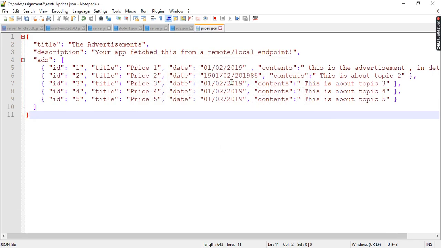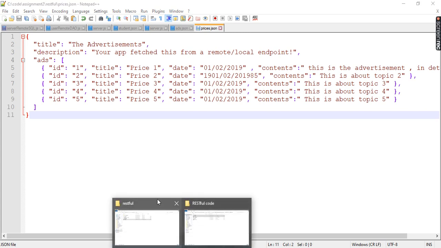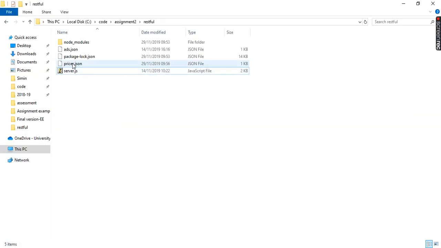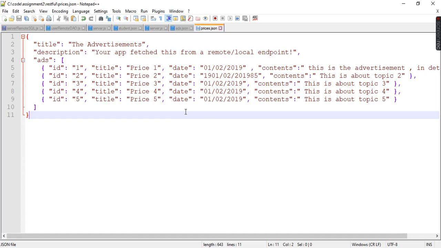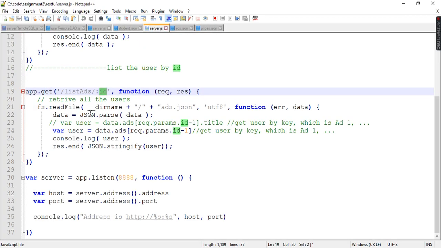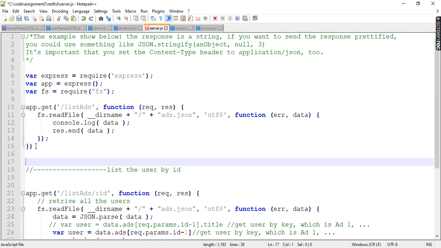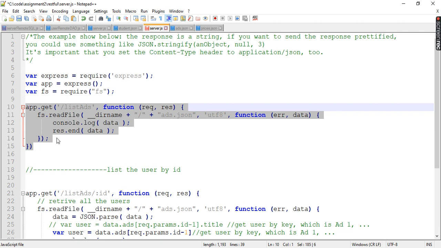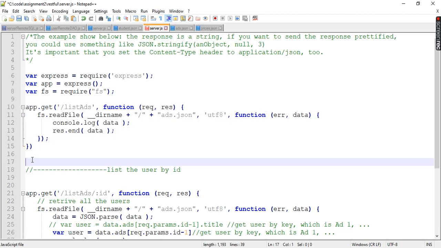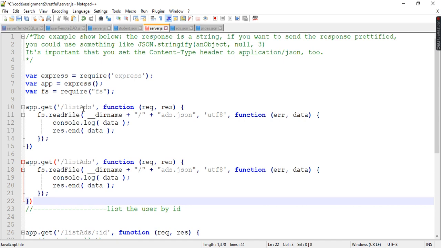So we have the prices.json file already in our folder, and then we go to our server.js. In our server.js, we want to show it easily. So we copy the example here, because this lists all the ads in our URL.